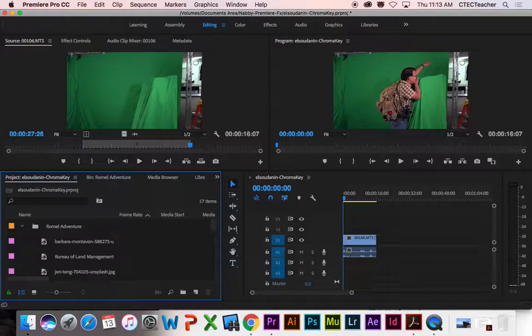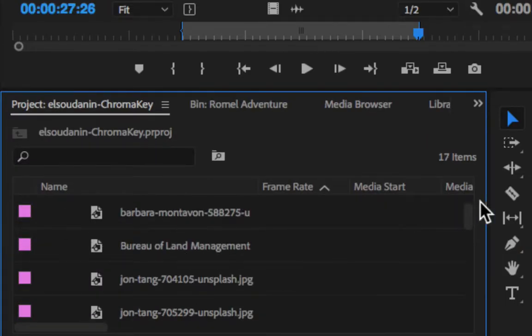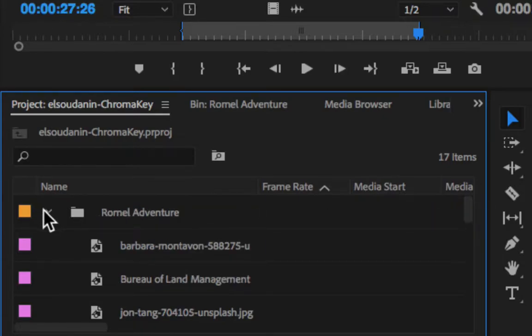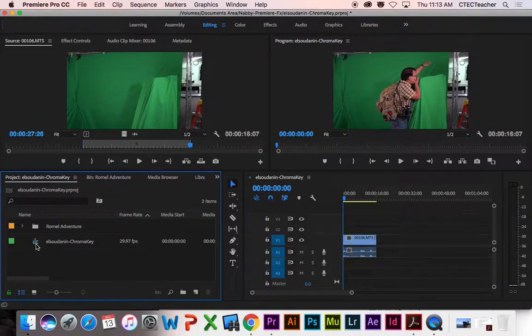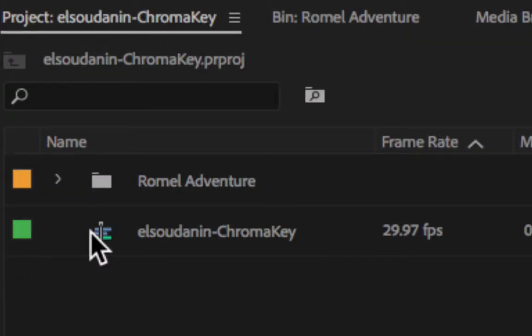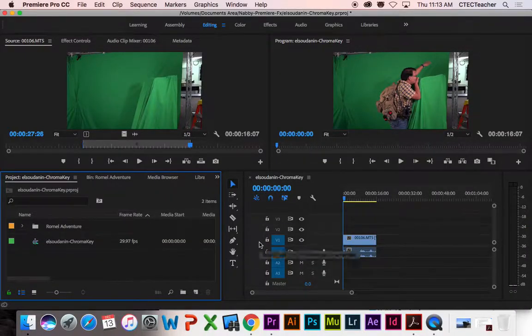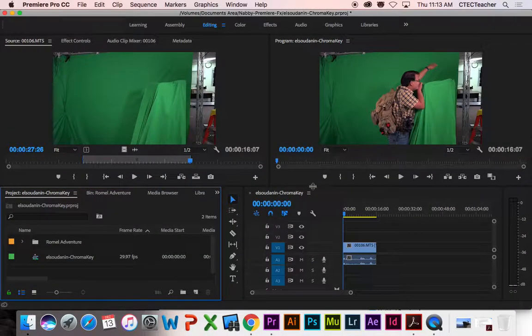So now if I close this folder in my project panel, the sequence is on the outside, so I can get to it easily. The footage is in the folder, the sequence is outside. If you want to make a separate folder for sequences, you can, but that's if you're going to have multiple sequences, which you might or not.